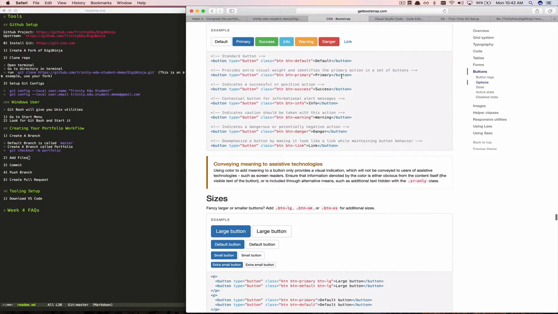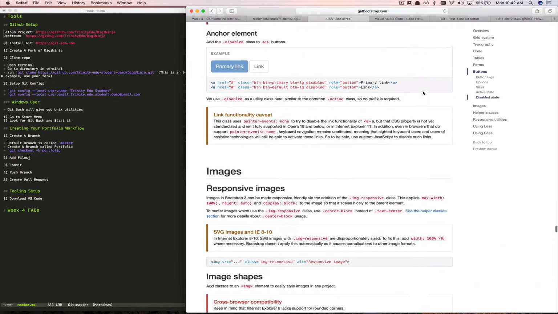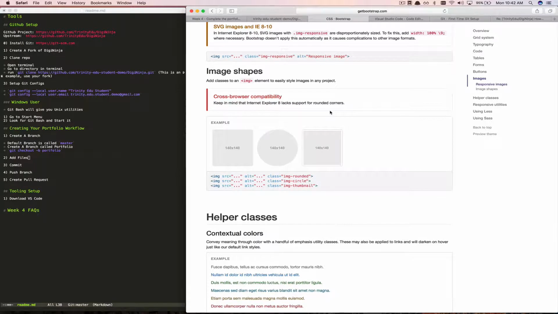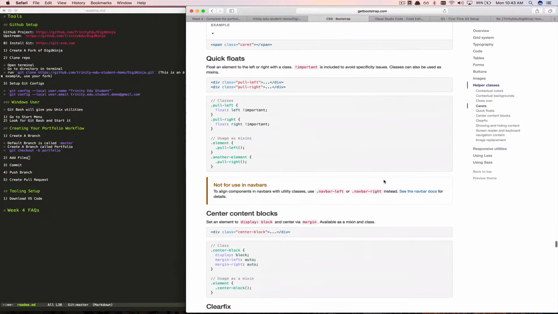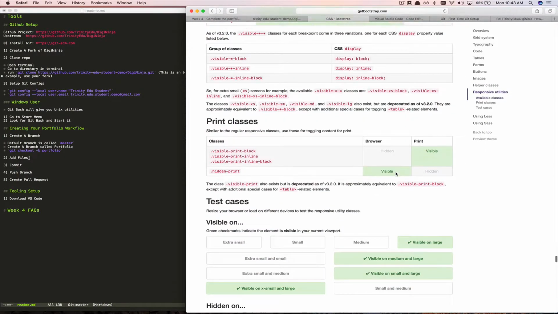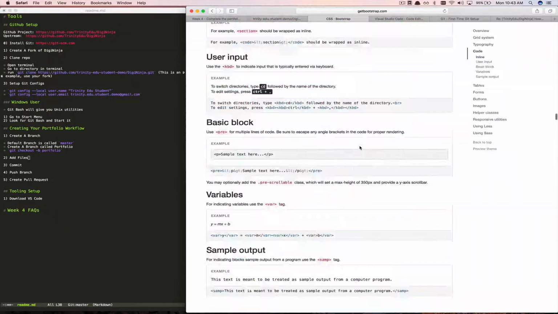And then you have all these nice button classes, different sizing options, active, disabled. You have some image features. You can put an image with a source, alternative text right here, and then you can shape it, like making it a rounded image, circle, or thumbnail, or so many things you can do with Bootstrap. And it's all going to come down to looking through this whole documentation here on getbootstrap.com.